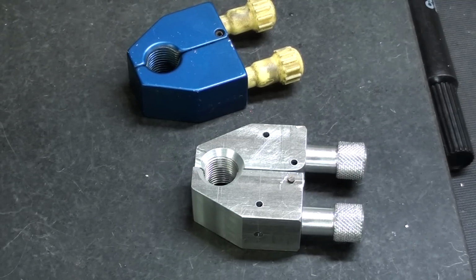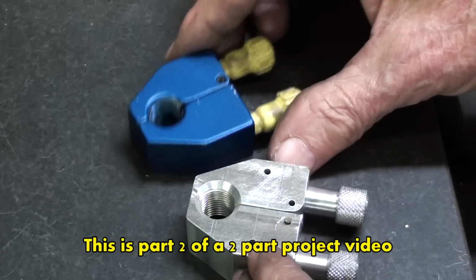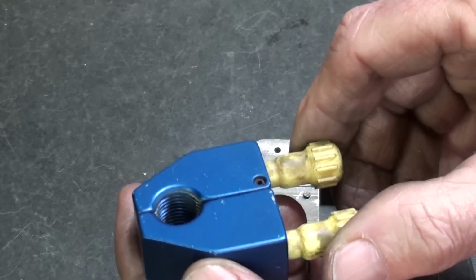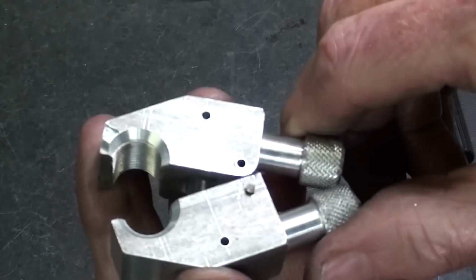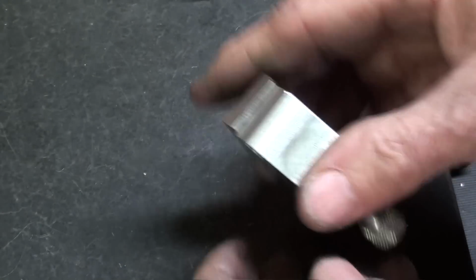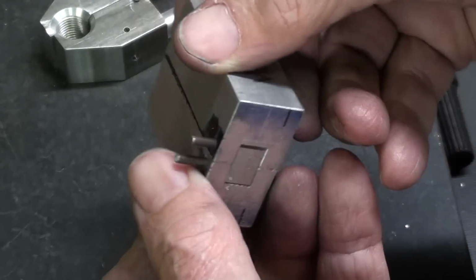Howdy again, it's Mr. Pete, your interweb shop teacher, and this is part 2 of a multi-part video on how to make a quill stop for the Bridgeport mill. And this is my factory model, and here is my prototype that I made. The spring is not in there yet, it's not fully assembled. And here is the one that I made so far in part 1.